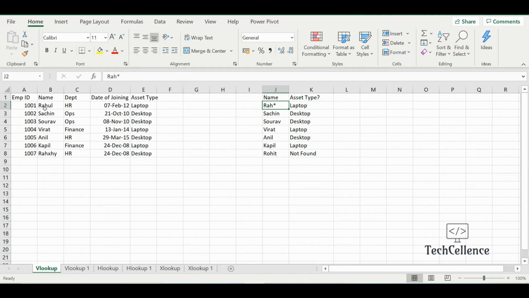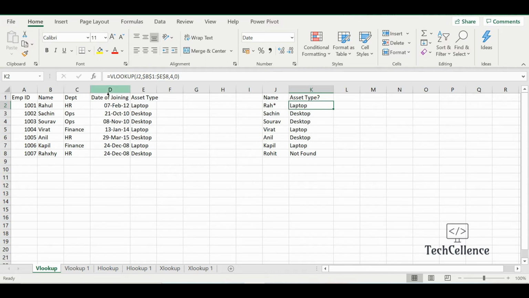Notice you have RAH here also, and RAH here also. Here it is laptop, here it is desktop, but we got laptop as the value. The reason being, when you search for a wildcard, it returns the value of the first available match, and that's the reason we got laptop over here. So VLOOKUP can do a wildcard search as well.